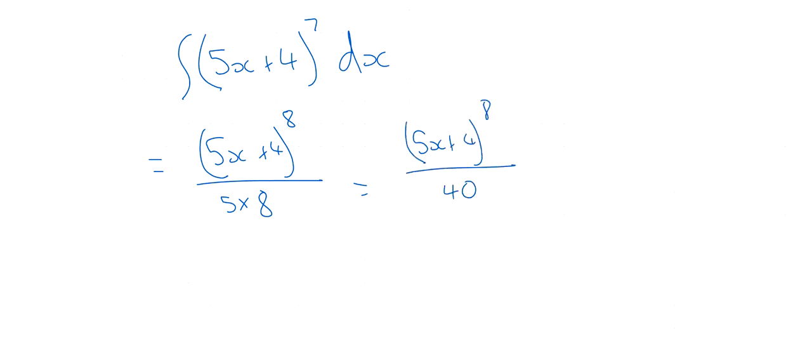So just add one thing. Instead of dividing by the new power, we divide by the new power and multiply it by the derivative of the brackets. Yes? Okay, good. So in that case, I am going to give you a very simple version of this, and I would like you to have a go at doing it.